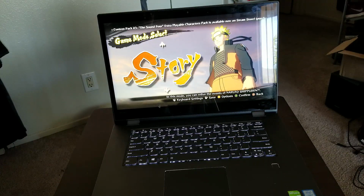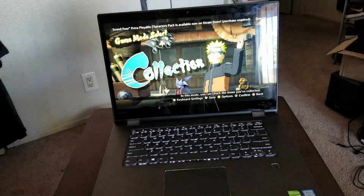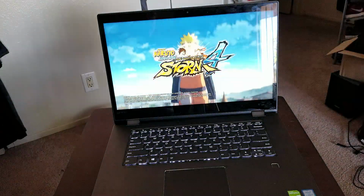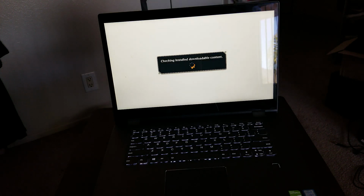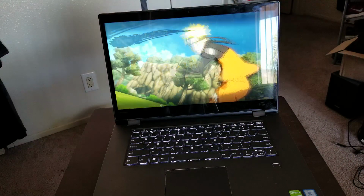So I got Naruto Shippuden Ultimate Ninja 4 loaded up right here. I messed around with this before, just for a little bit, and it seemed to work great. I got this running at 30 frames a second, I believe on medium settings, which is what the game automatically defaulted itself to. So I'll go ahead and show you, let's see if we can get a little bit of free battle.